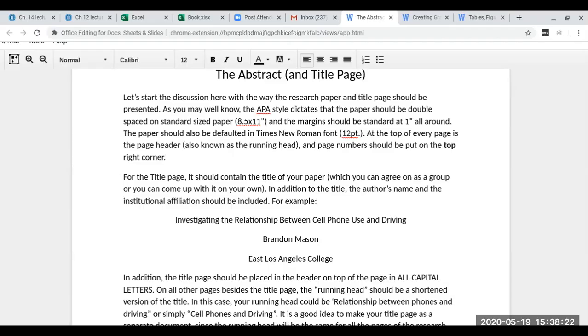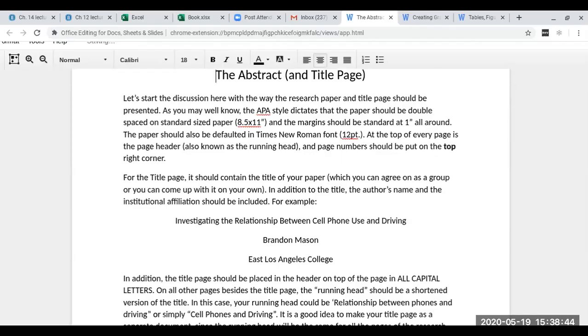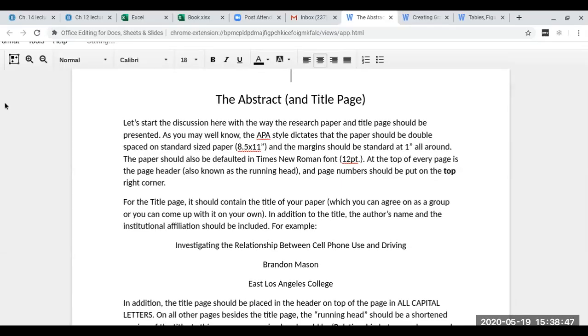In addition, the title should be placed in the header on top of the page in all capital letters. Now, on all other pages besides the title page, the running head should be a shortened version of the title. So on the first page, at the very top, you'd have a header up here, right?